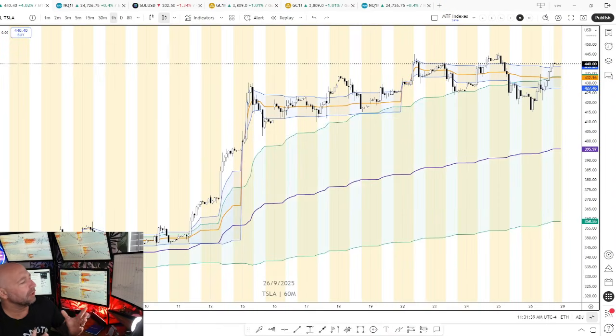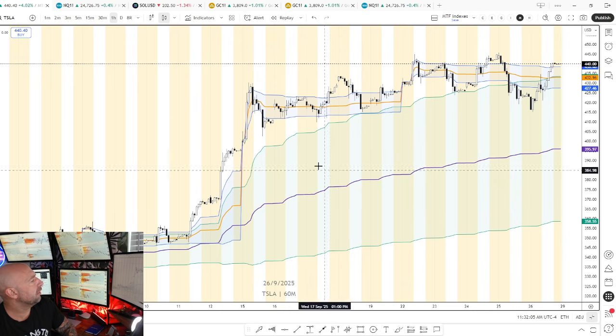Okay, so what you're looking at here is an hourly chart on Tesla. I'm going to be using stocks just to show you how demonstrable this concept is on assets outside of futures. Plus, most people don't swing trade futures. They'll swing trade stocks and options and cryptocurrencies for the most part. So that's what the focus of this video is going to be.